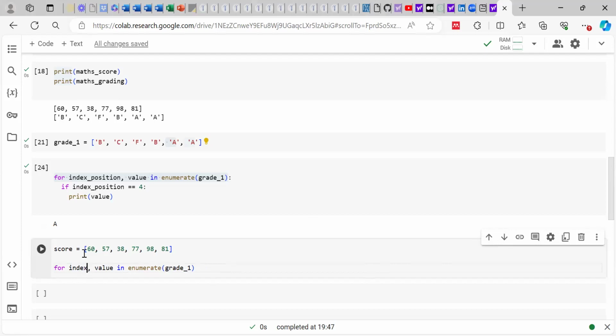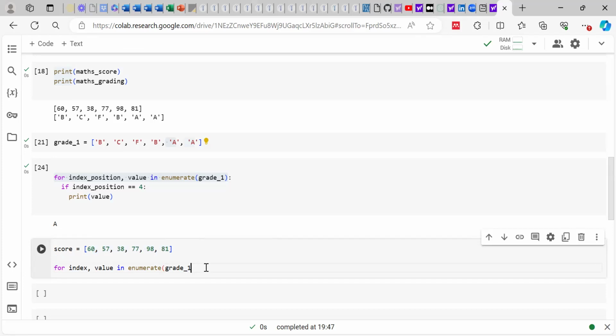For index in this, what I want us to do is take all the odd index here and add them together, and those that are not odd, the even index, add them together.